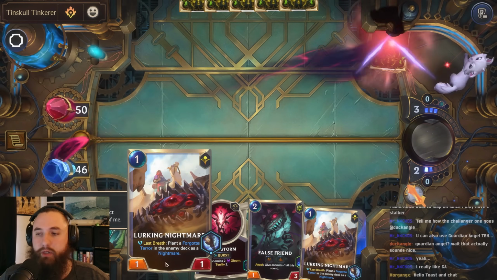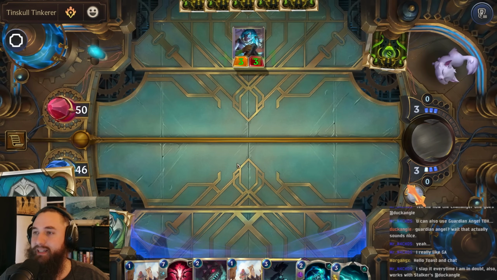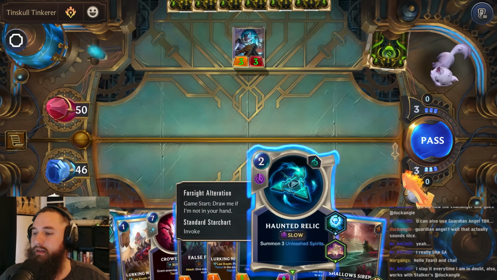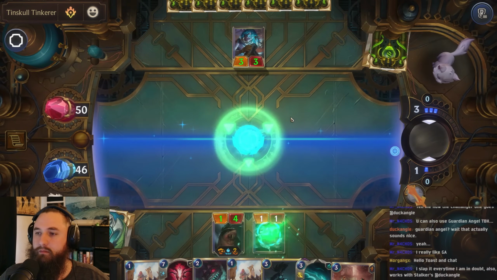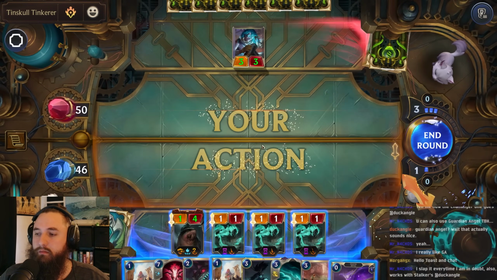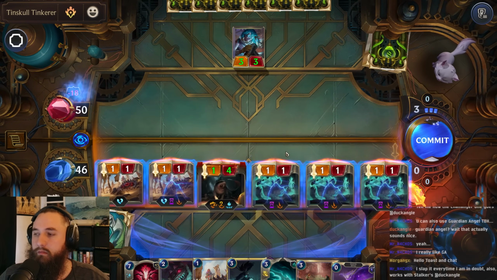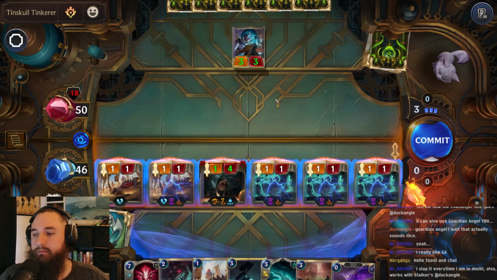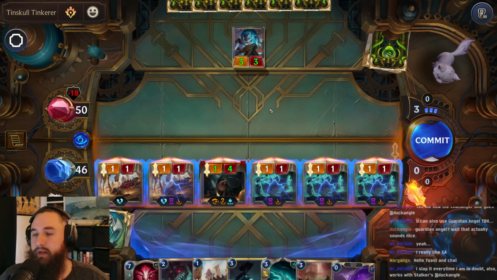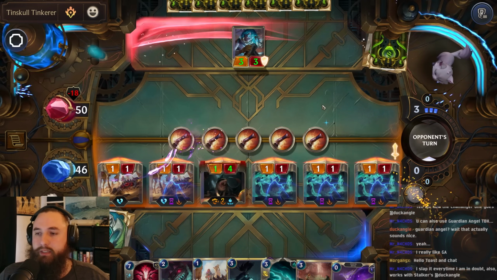Yeah, having the Lurking Nightmares in our opening hand, especially when we know we're getting our Haunted Relic, is going to be very nice. We could drop the Serpent to replace that one. It would be a created card. Not terrible, but yeah, I think we'll just attack like this.